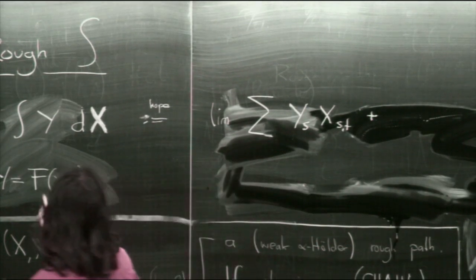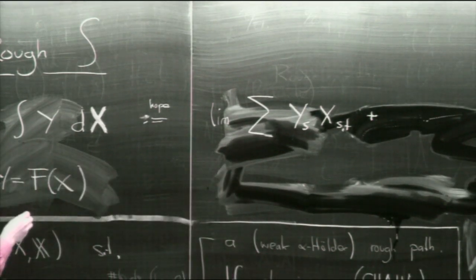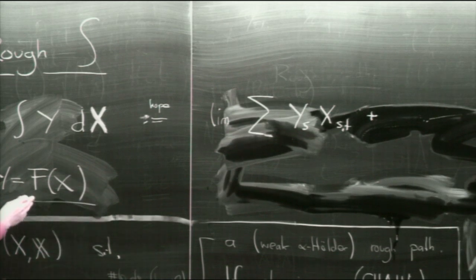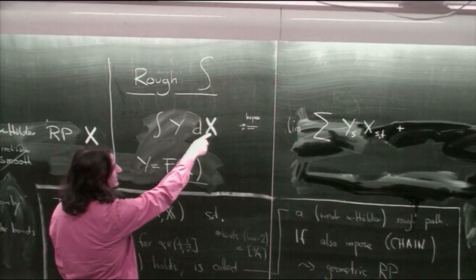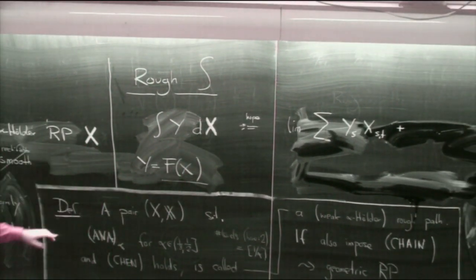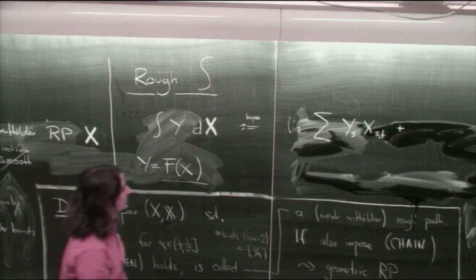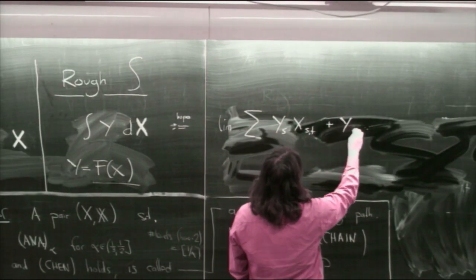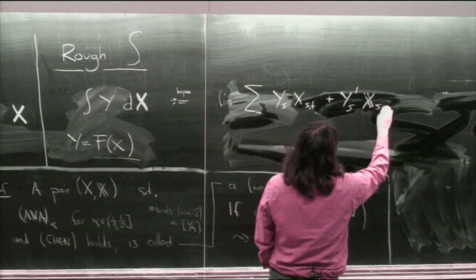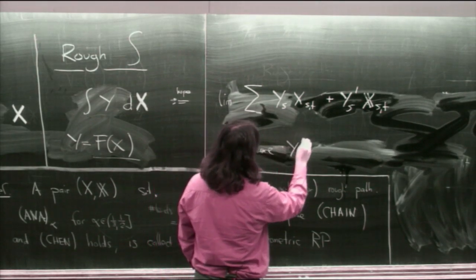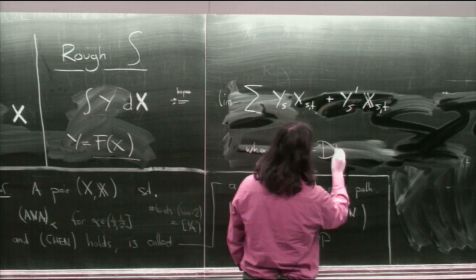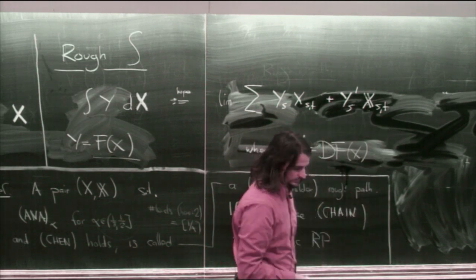So a better thing is to feed in the second order information that you have in your hand. And I mean, morally, instead of freezing the integrand over the intervals of your partition, you just say, well, let me use Taylor's theorem and look at the linear approximation here. So that will get me something that's a small scale linear in x, and then I integrate against x, which is exactly the information that's encoded by this blackboard bold X. So it's quite natural that you try something like this, where you introduce y prime as just df(x). Yeah?